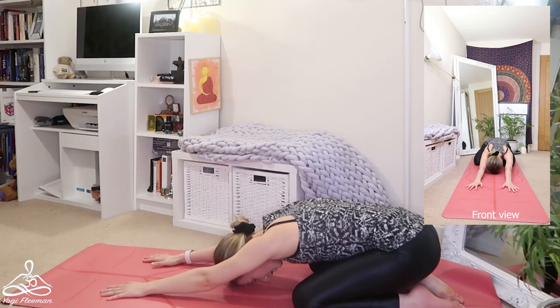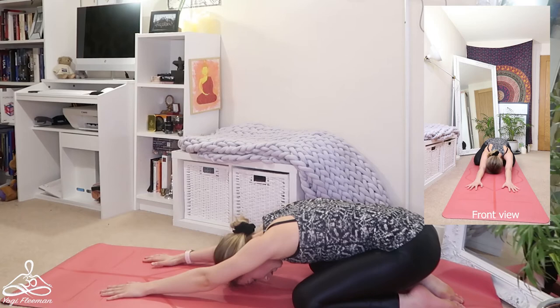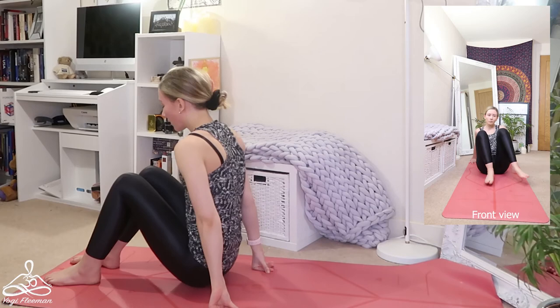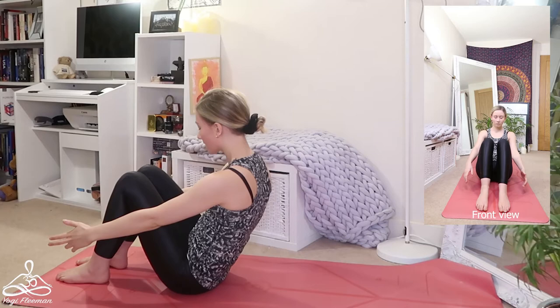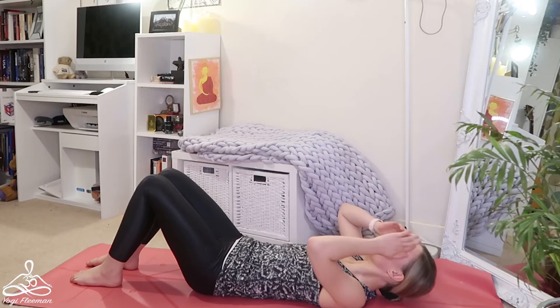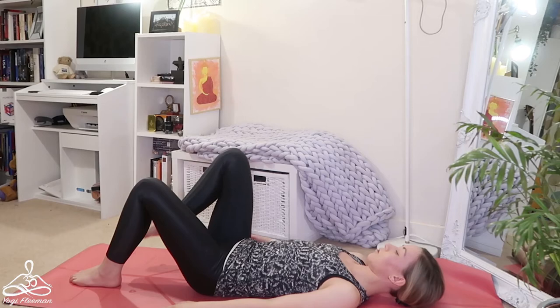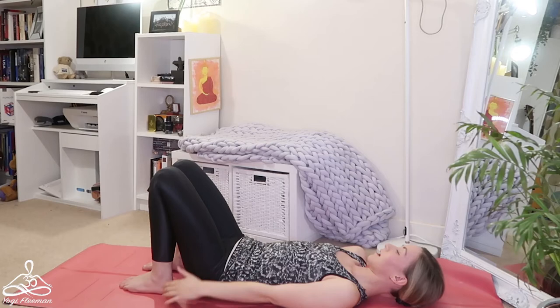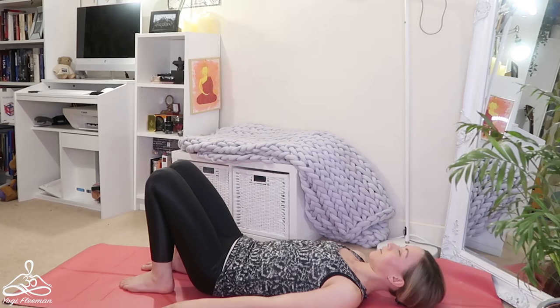Inhale, walk your hands up towards your knees, bring your bum to one side, feet the other, bringing your feet round to come to sit at the end of your mat. Bring your hands by your sides, inhale, and as you exhale help yourself to roll down onto your mat — try to use your core to help you as you come down. Find your back flat on the mat, hands by your sides palms facing down, walk your feet in towards your seat bones, knees up towards the ceiling. Try to keep your knees in line with your hips and feet in line with your knees.